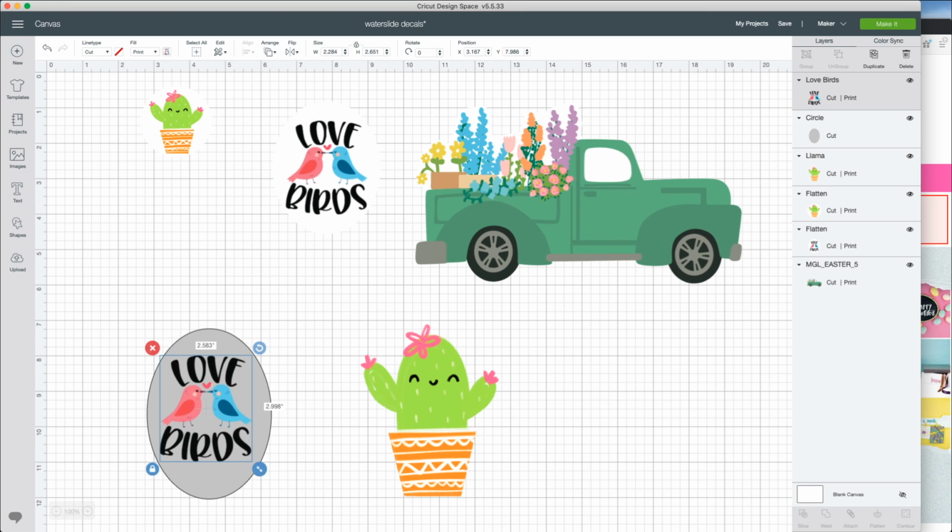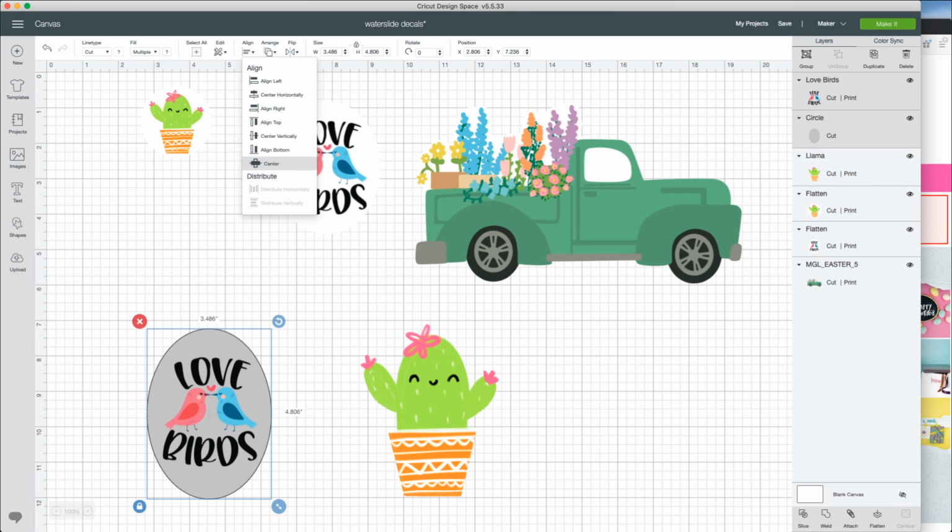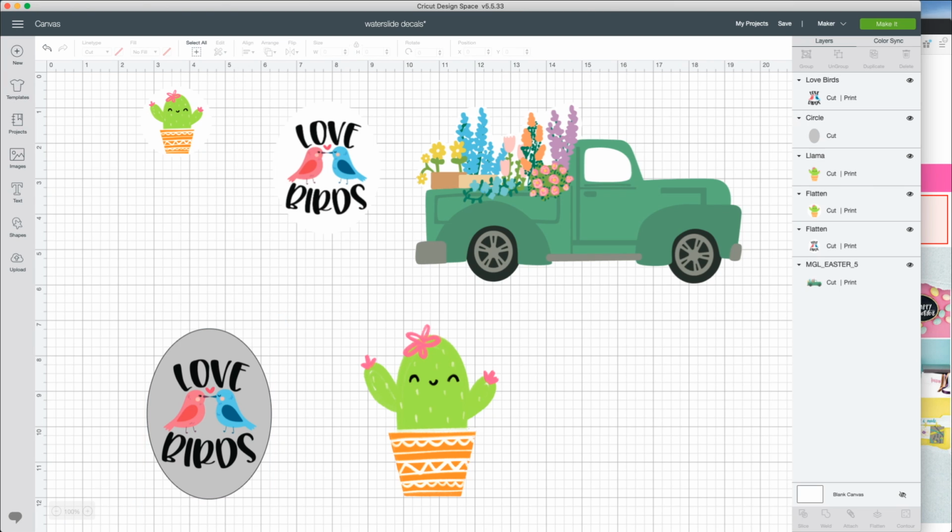Now we're just going to size this up until we like how it's sized, and I think that's pretty good. So now I'm going to select all of those and click align and center. It centered it up for us, and I like this shape. This is a good shape to go on our mug.